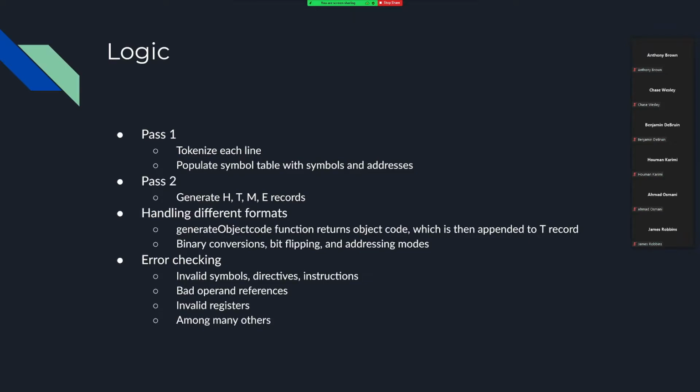And we also have the different addressing modes, format 1, format 2, format 3, and also the relative addressing in the other one. Error checking is also handled in the function as well. We check for if an instruction was in the symbol table or not. We also check for format 2 if an invalid register is entered. There's a couple others. I'll mention them as we go. Next slide.